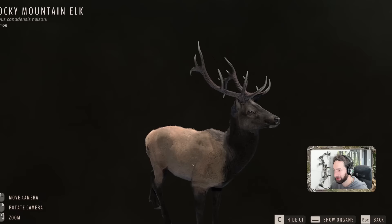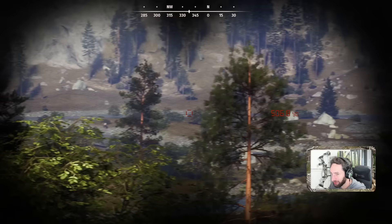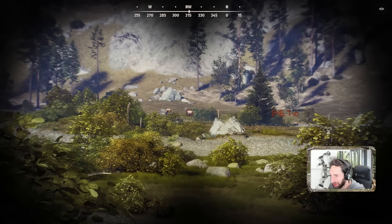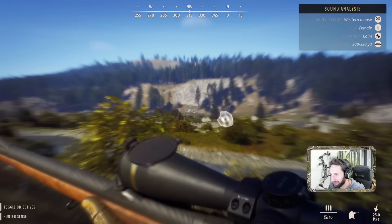That was a two-star mature bull — a really good one to take down. The one side looked decent, the other side not so much. Holy cow, look at the size of that other bull out there! That's guaranteed a three-star, maybe even more. There's another bull that's not quite as big — there he is at 350 yards, stepping out. Man, that is one heck of a bull. I don't think we're gonna pass this up.